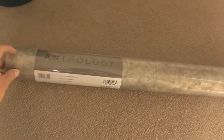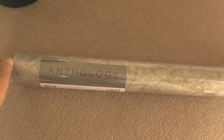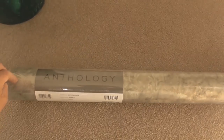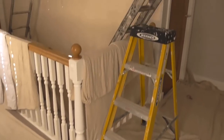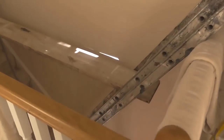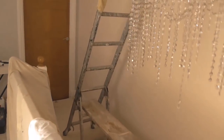So on this job, what I'll probably actually show you is maybe a few steps and the finish. Right, so I've put my dust sheets down, I've set up my scaffolding. Safe as houses.